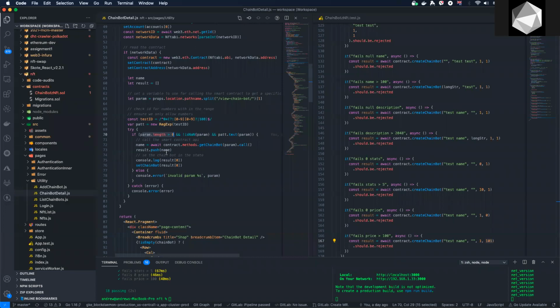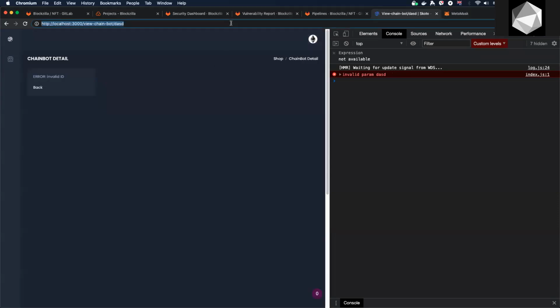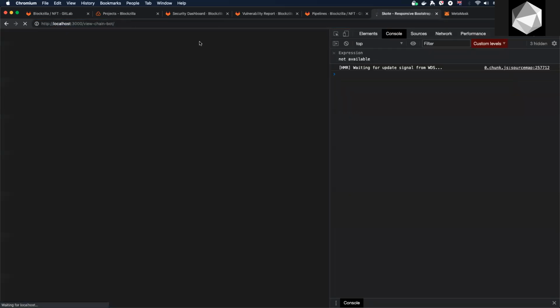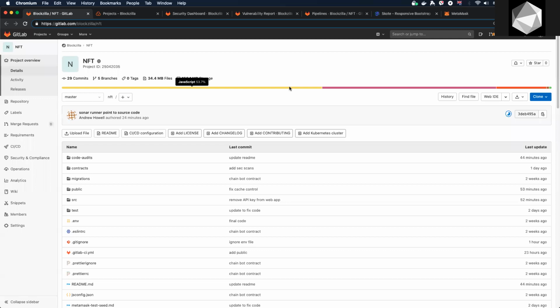And this helps prevent user error. If the user is trying to manipulate the smart contract, essentially we'll throw an error here that says it's an invalid parameter. So if someone tries to exploit this using spaces and letters and all sorts of things, you should get an error. So that's the smart contract and the UI and how that works.